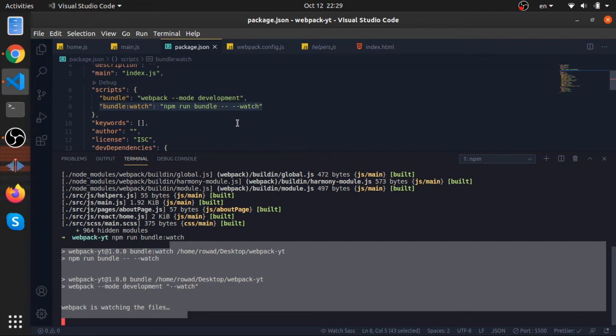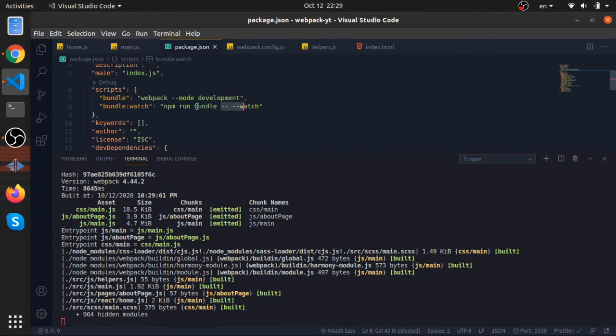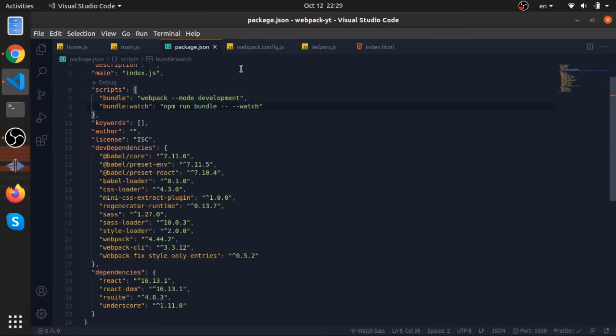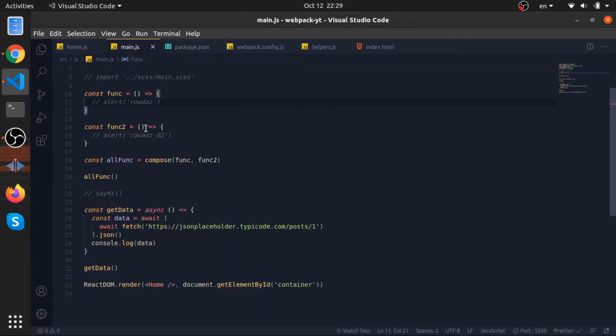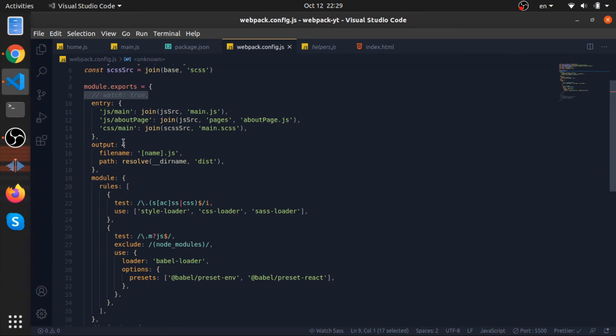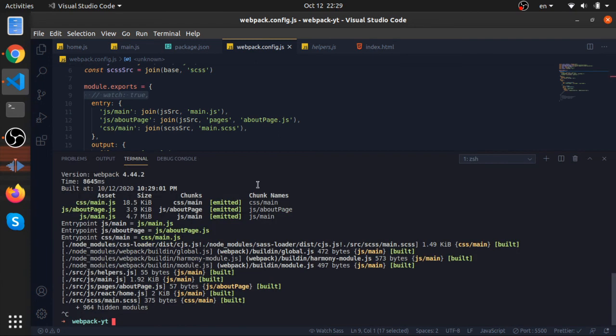I've seen a lot of people use 2 hyphens in their npm scripts. It always confuses me, but this is what it is. If your npm script is calling something and your flag is not being passed, just put 2 hyphens. It will pass it to the script that it's running at the moment. So this is all about the watch mode. Basically, and I'm repeating, it will watch everything in the dependency graph, and when anything changes, it will rebuild the whole thing. Yeah, that's basically it. Thank you.